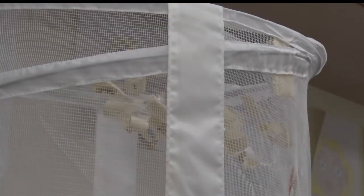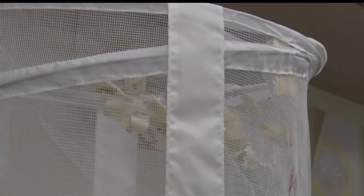I think that's a great thing if they can look at this and go, oh my gosh, it really is a beautiful creature. Inside this natural habitat are butterflies that the class grew, which started off as larva. Some students felt attached to the butterflies because they were there since the beginning.